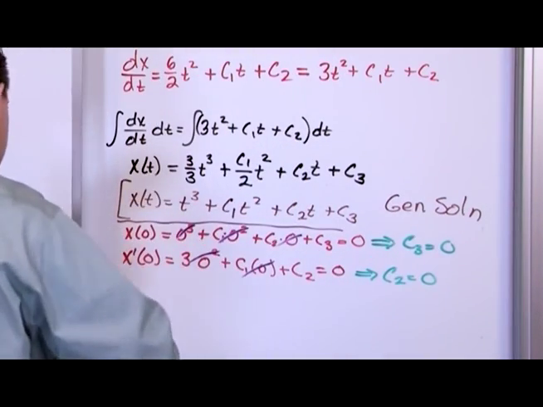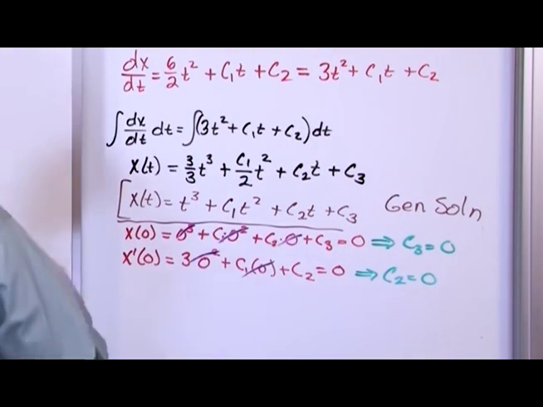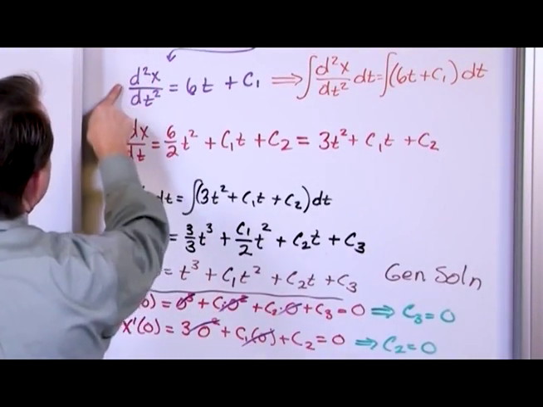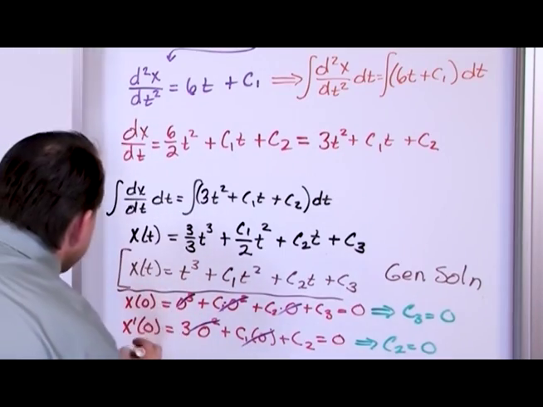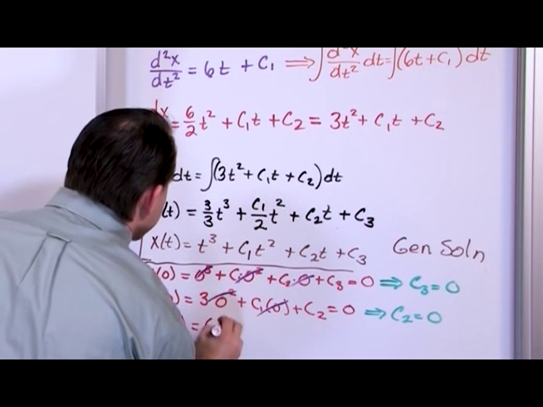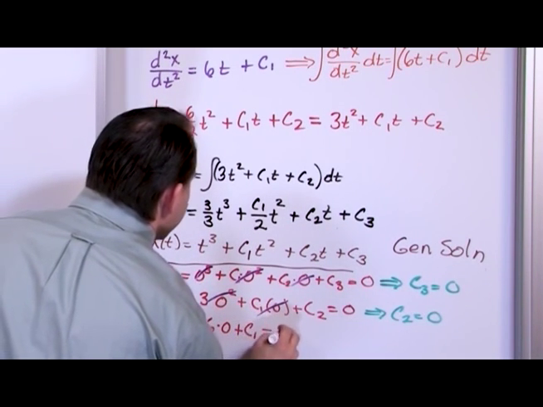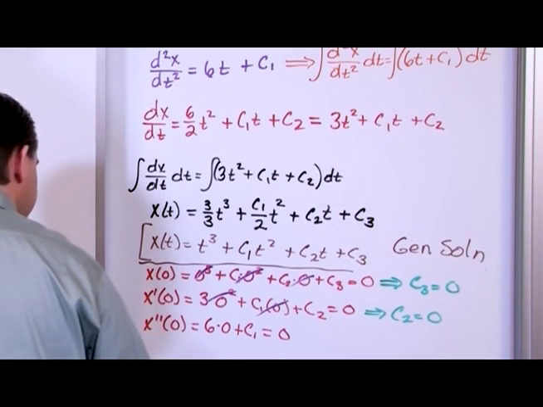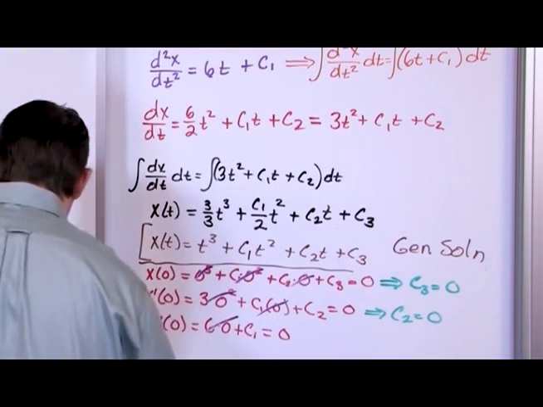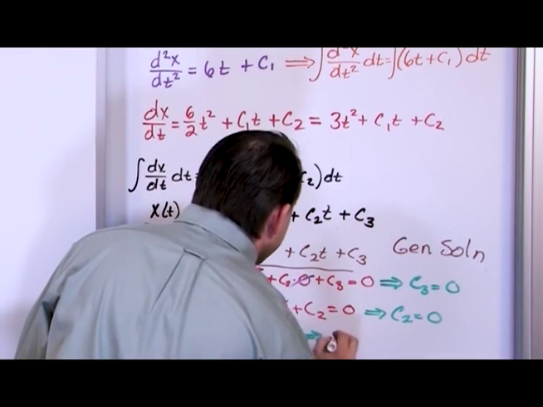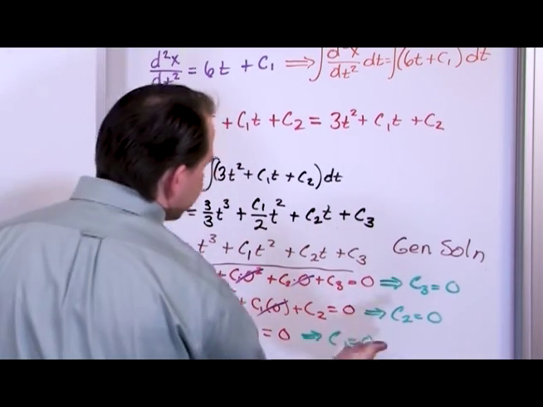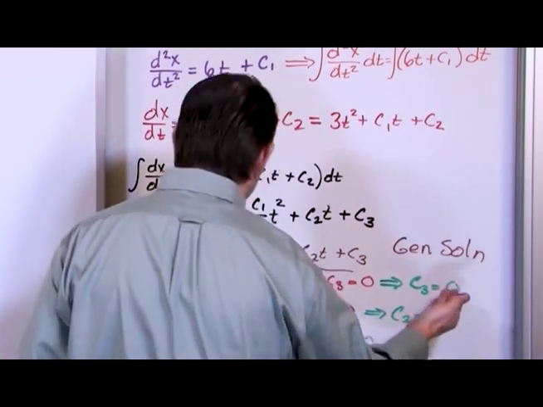equal to 0. And finally, the third initial condition involves the second derivative, so we have to go farther up our problem and realize that this is the second derivative. So let's use that. x double prime at 0 is equal to 6t, so 6 times 0 plus c1, and that's equal to 0 at that time as well. And so this disappears, and so we know that c1, let me change colors here, is equal to 0 as well. So all of that work just to show ourselves that the first constant is 0, the second constant is 0, and the third constant is 0.